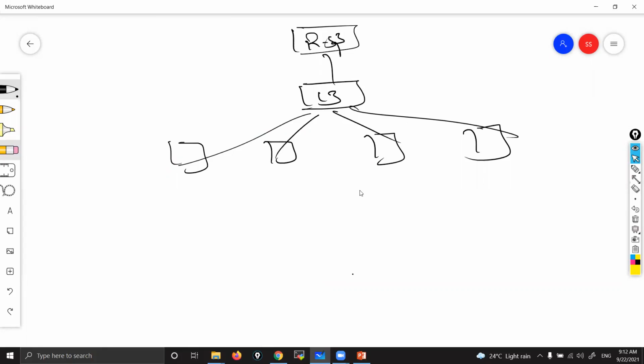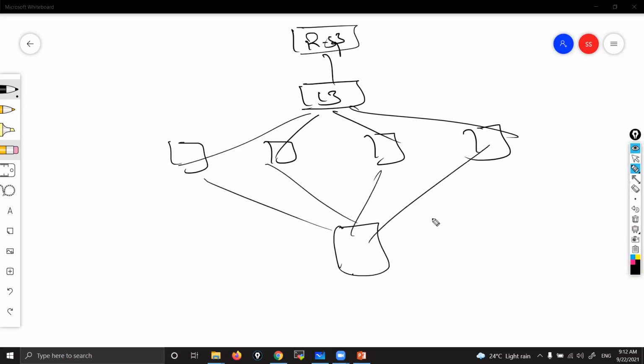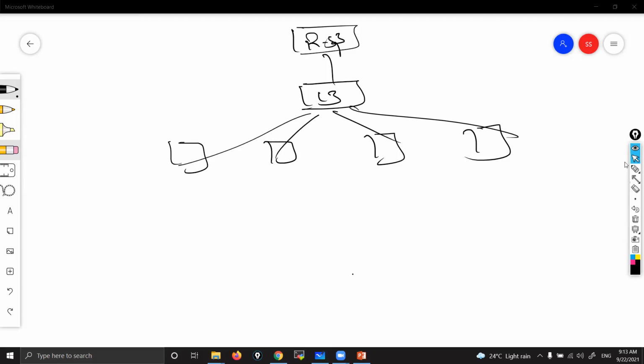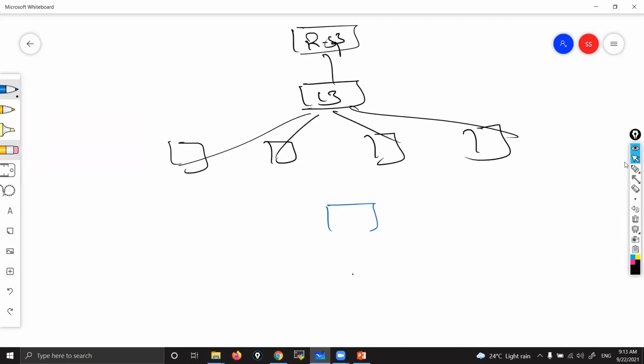if you have less amount of data, then you can use a single node. When you go with a single node, your data is up to 160 GB. If you have more than 160 GB, then you have to go with multi-node. Up to 160 GB, single node. If more than 160 GB, then multi-node. Multi-node means something like this.